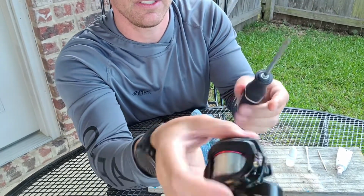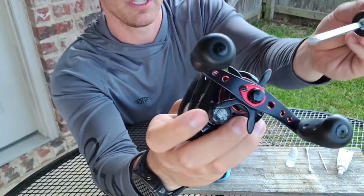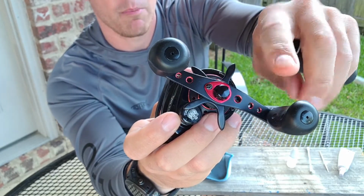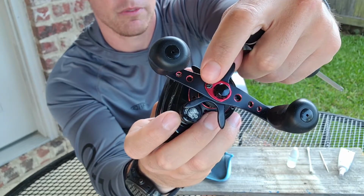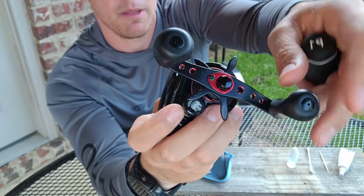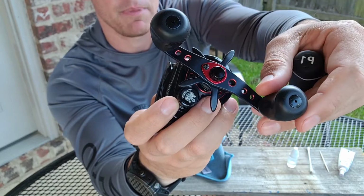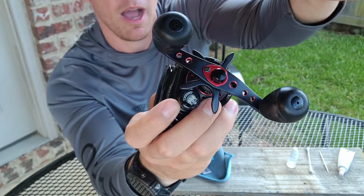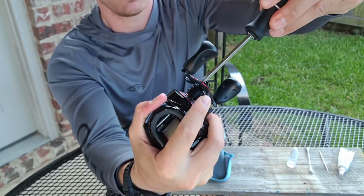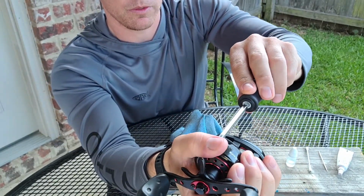All right, so the next thing I do, I'll take a screwdriver, and there are tons of little screws, especially this one right here in the reel handle. You want to make sure that's tight. I know everybody that fishes has had this screw pop off, and then it made your handle really loose, and you had to scramble around and try to find something to keep this together, or order some new pieces. So every time I do reel maintenance, I make sure these little screws are tight. Now, you don't want to overdo it and strip the screw. You strip the screw, you're in trouble, so don't do that.